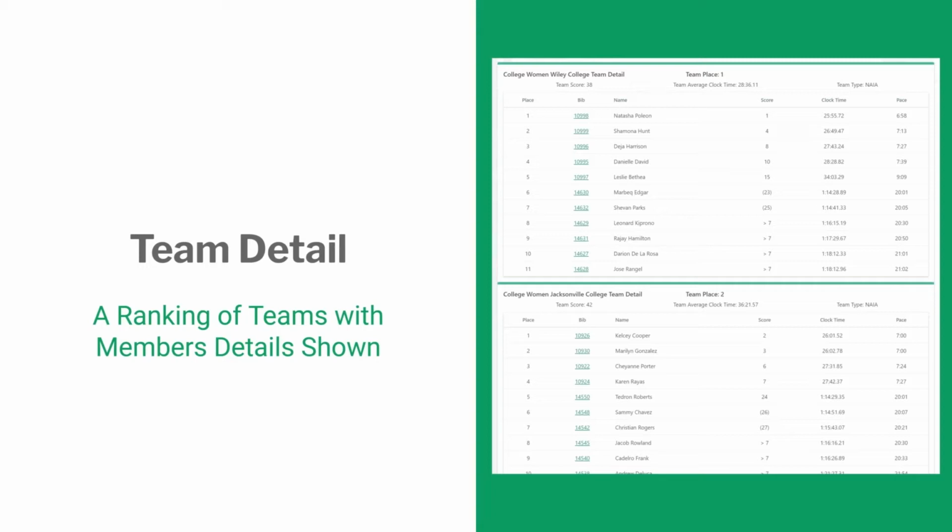And then down below, you'll see position 6 there, Marbeck Edgar, she got 23, but she was the 6th runner there. So you can see in the parentheses that indicates that she was used as a displacer for other teams, but she didn't count towards the scoring of this team. So she counted against the scoring of other teams, but not hers. And then you'll see that we said, hey, everybody over 7 shouldn't count. So their score just says over 7.